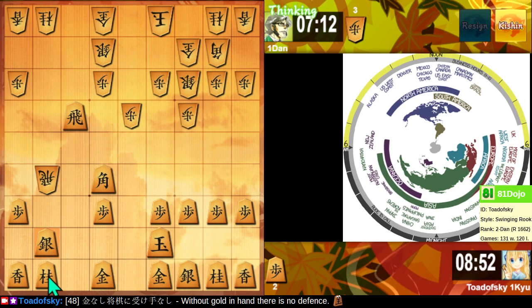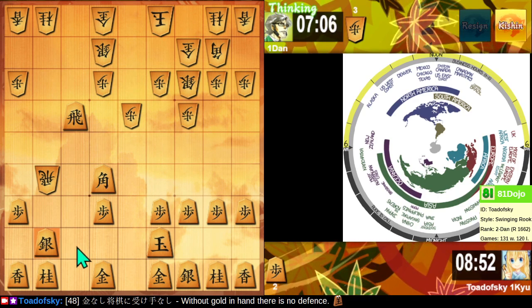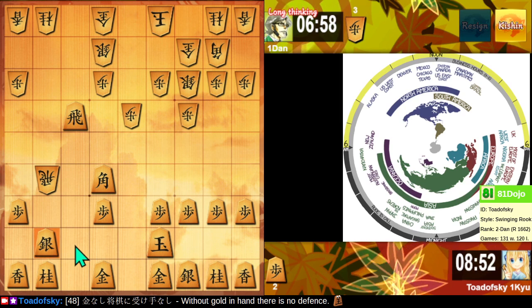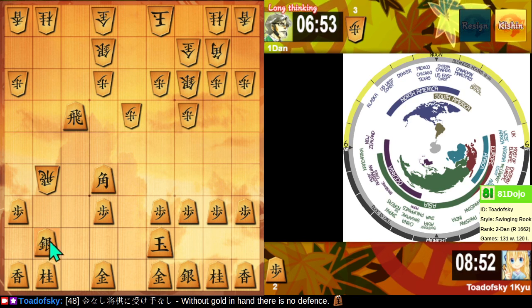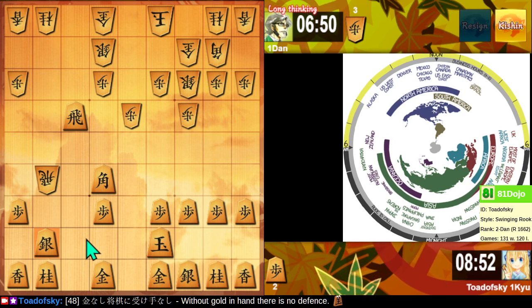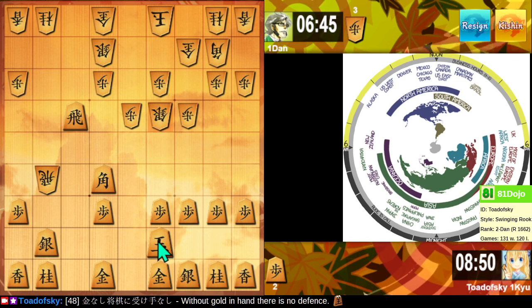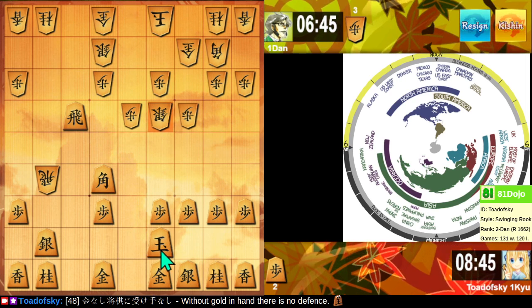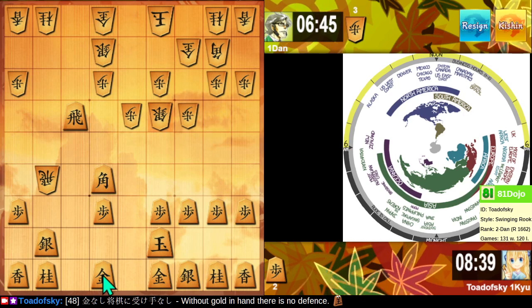I'm trying to block the path to my knight. It occurs... no, this seems like the safer move. I was about to say it occurs to me it might be even safer to move the silver on the same file. But then they could drop a pawn here. So, this might actually be the safer of the two options. Note that my king and rook are not on the same diagonal, so I'm not losing my rook here. At least I don't think I am.